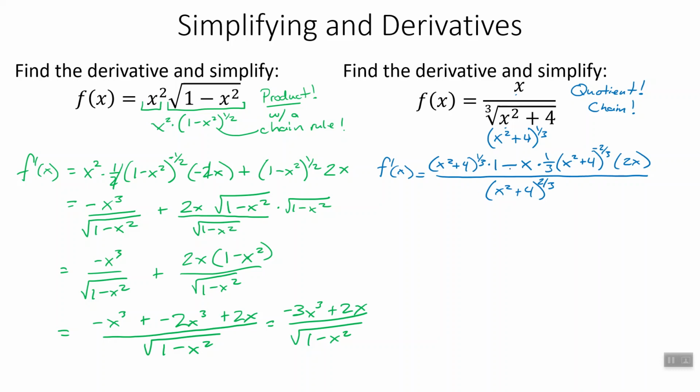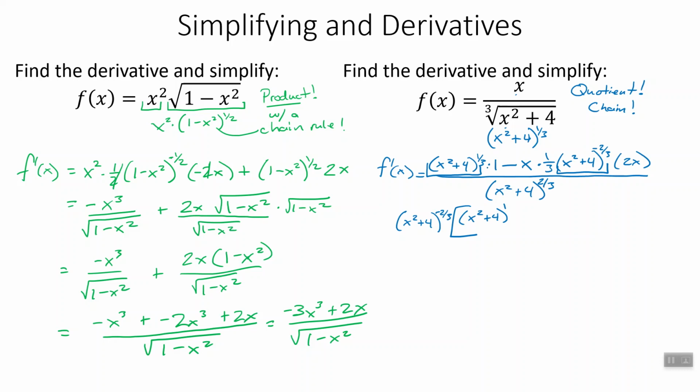Simplifying this is where it gets really tricky. So if you look, both of these guys on top have this x squared plus 4 to some exponent. That means we could factor out that x squared plus 4. And when we factor out stuff, we factor out the one with the smaller exponent. So if we factor out the x squared plus 4 to the negative 2/3, what happens here is, well, we're dividing by it. So 1/3, and it's going to be over this to the negative 2/3. So we're going to get 1/3 minus negative 2/3. So that's 1/3 plus 2/3, which gives us to the first.